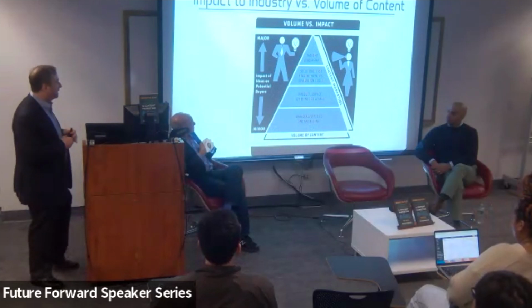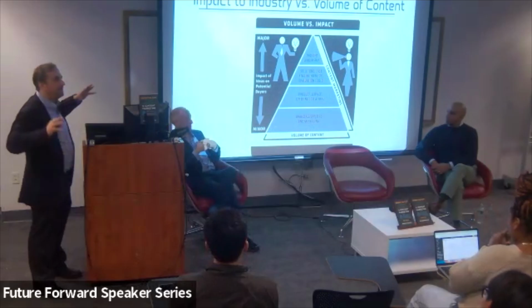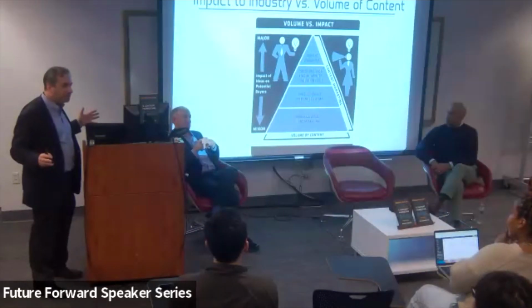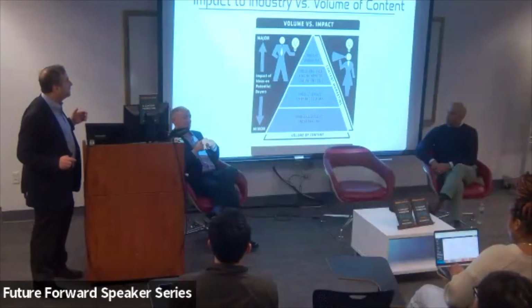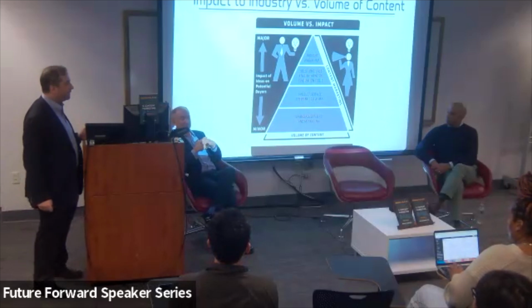So let me explain. What this slide looks at is what is major impact in industry? What is the media going to pick up on? When we say media, just to be clear, it could be mainstream or trade, but we are talking about earned media, not just paid media. And what will make a splash in the industry versus what the company will put a lot out of, which isn't a bad thing, but often the two are inverse.